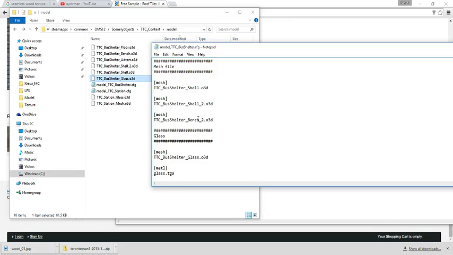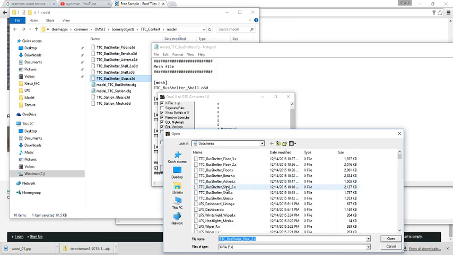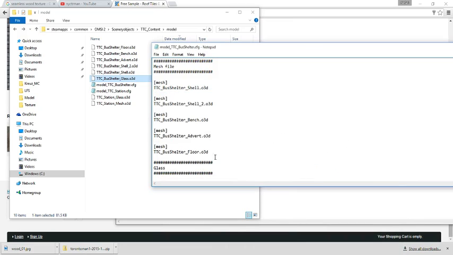Bench. What am I looking for? Oh, adverts. Adverts. Floor. And this will be the last part of it.